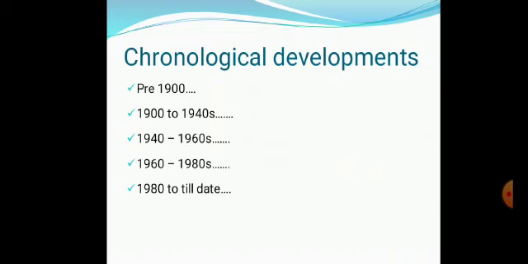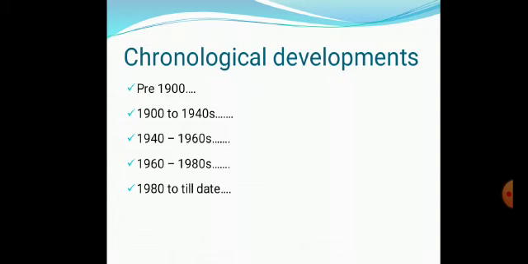If you look at the chronological development of industrial microbiology, there are 5 eras. We call it the pre-1900 era, wherein production of alcohol and vinegar used to happen before 1900, mainly without the knowledge of microorganism. Usually it was done in wooden barrels and it was called batch fermentation, and it was a small scale production, usually in wooden barrels.